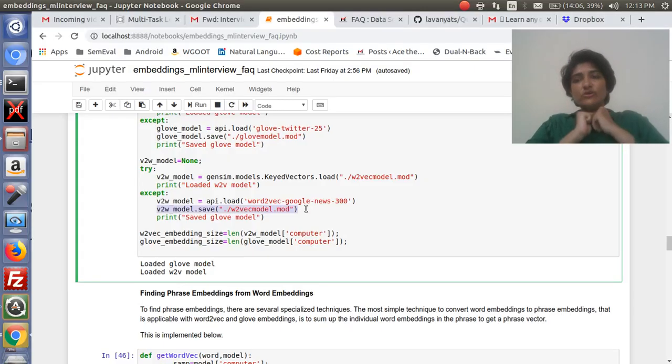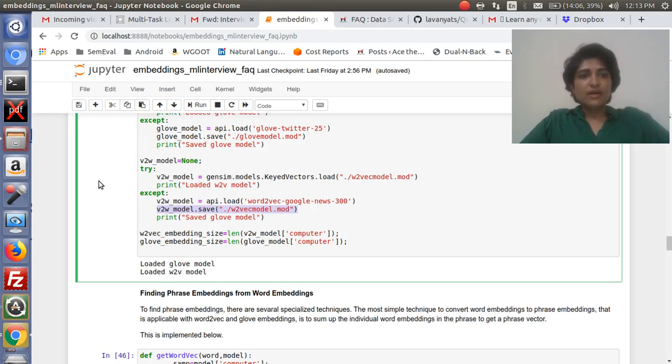But mind that, for example, if you use the Google News dataset embeddings for a medical task, which has highly specialized vocabulary that might not appear in news, you will not get good results. You might need to retrain your embeddings for that, right? So it really depends on the task, but for a lot of tasks you can use the pre-trained embeddings.